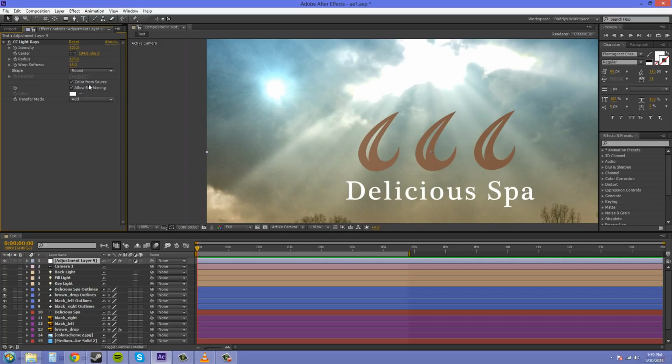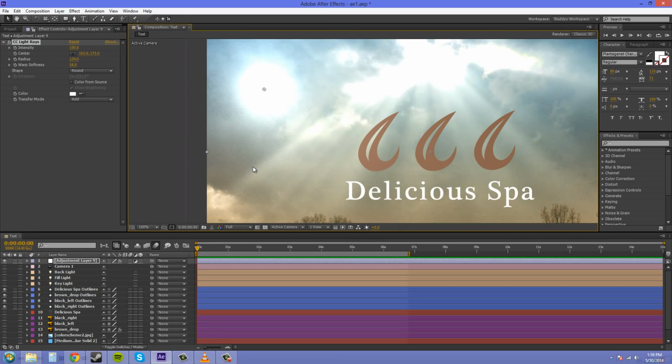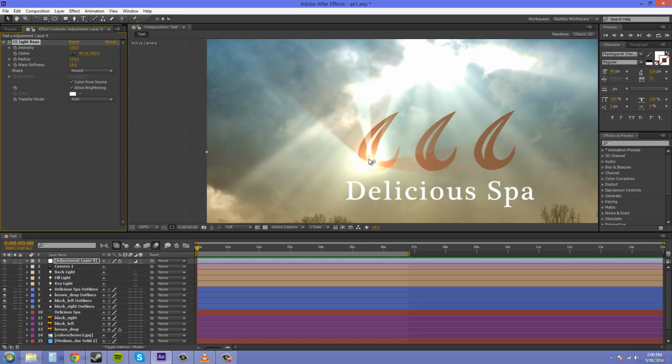We've got a couple checkboxes here. Color from source, and now just watch what happens when I uncheck that. Now it's pretty much just coloring on its own and not using background information to determine how bright it's going to be and the color of the actual light ray, like the center of it. So if I hit color from source, it's going to take the blue color from these clouds. If I come over onto the brown here, it will take more of a brownish and a yellow in this instance, and then we've got the brown light rays coming off here.